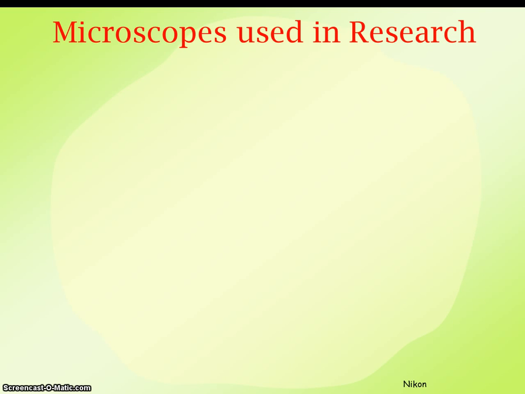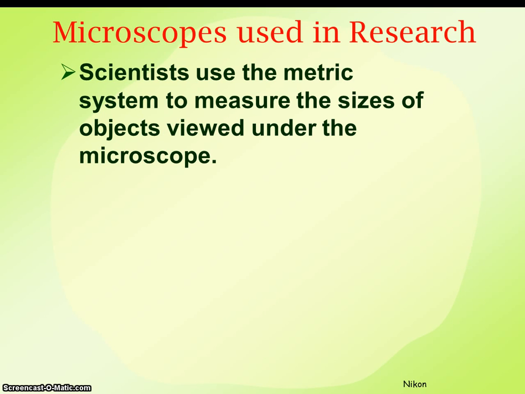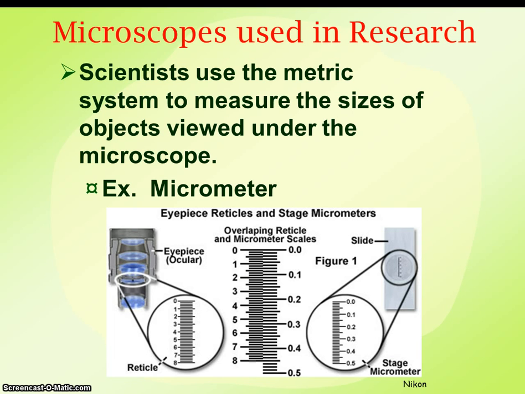Let's first focus on how we do measurements with these microscopes, and we'll start looking at the types of microscopes. So we use the metric system in science. You should be good with that by now. You should have been told that in years past. If you haven't, we use the metric system in science. Centimeter, hectometer, nanometer, those types of things, is what we use. For cell purposes, we're probably going to use micrometers, nanometers, those types of things, because we're getting into these very small details of a living organism.